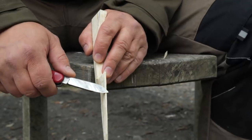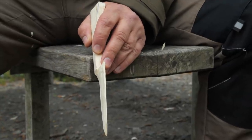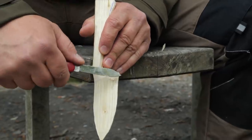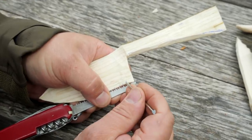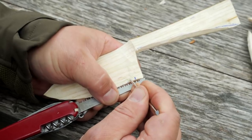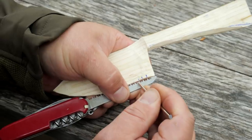On the cutting edge, I have a thickness of about 1 millimeter. Next step is to draw in the teeth. For drawing the serration, I mark every second spike of my wood saw.